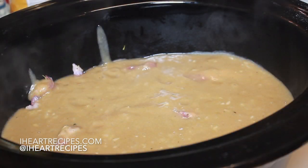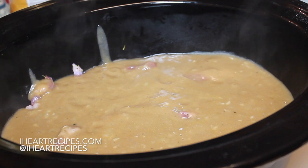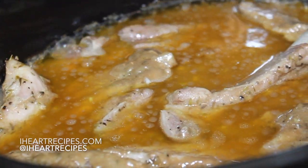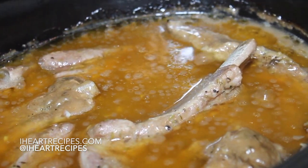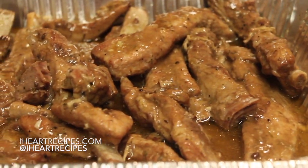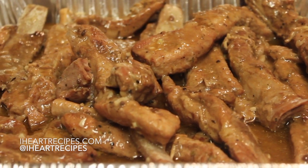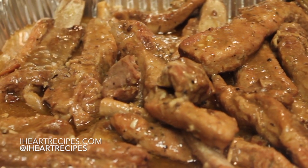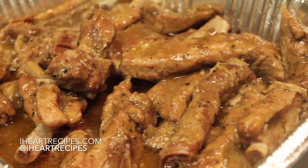If you're not following me on Instagram, make sure you do — I'm always showing sneak peeks. I actually shared this on Instagram weeks prior to uploading. We cooked it on high for four hours in our slow cooker, then I dished it out and placed it in a platter. I had a family gathering to go to and they loved this. Don't forget the exact measurements can be found on my blog, iHeartRecipes.com.